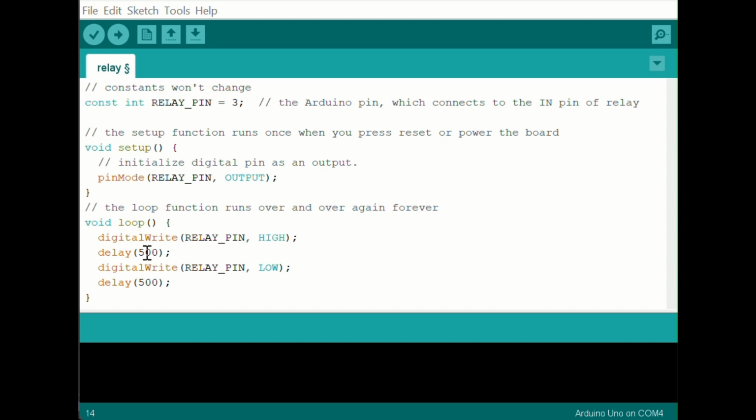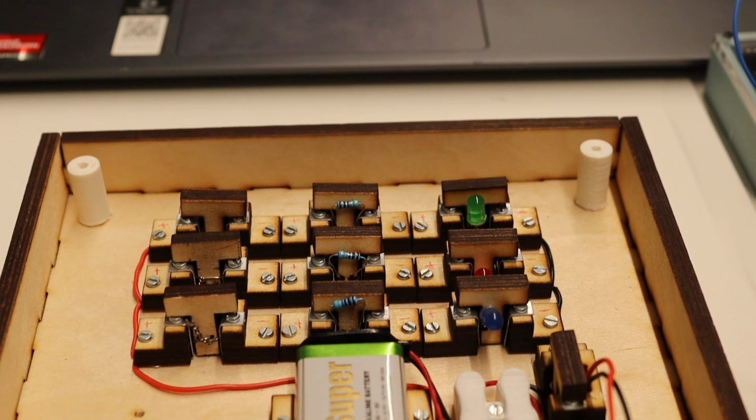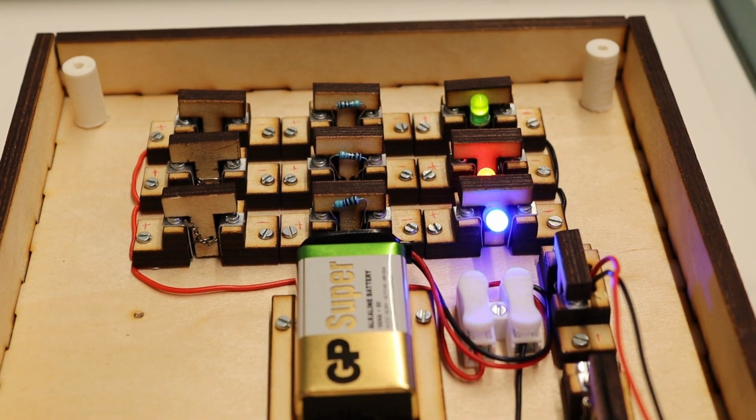But if we want it to go even faster, we can decrease the switching time. Rather than 500, let's take it to 100 milliseconds, and you'll see that the switching will happen very fast. Now I want you to see what is happening.